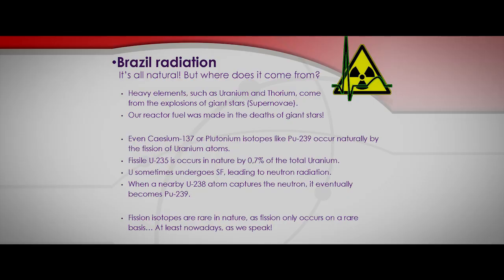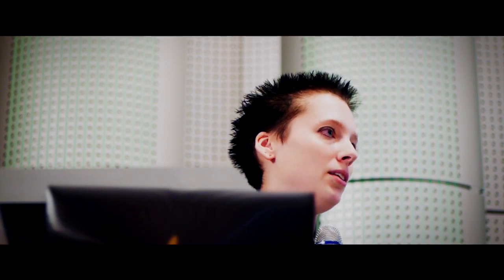Now, even cesium or plutonium isotopes occur naturally in the fission of uranium atoms, but that's very rare. As such a thing happens, the fast breeder reactor, for example, is fast neutrons being captured by uranium-238 instead of the thermal neutrons that usually are captured by uranium-235. It does not fission usually, but it becomes uranium-239, quickly decays into neptunium-239, and that has a short half-life as well, and eventually produces plutonium-239. So there are a few plutonium atoms in your uranium ore or whatever, or in your granite tabletop, where uranium occurs in nature. But it's not too much. You can pretty much ignore it.